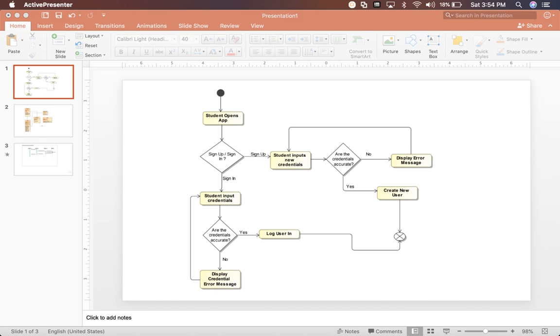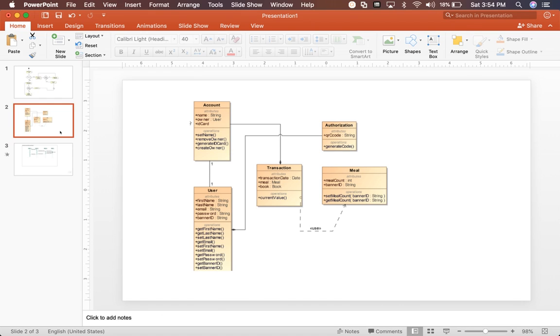Next is the class diagram. The class diagram is pretty simple because we didn't have enough time to include other features of the project. Each user has a one-to-one relationship with an account, and a user could be authorized by the use of the QR code, which is under the authorization class.